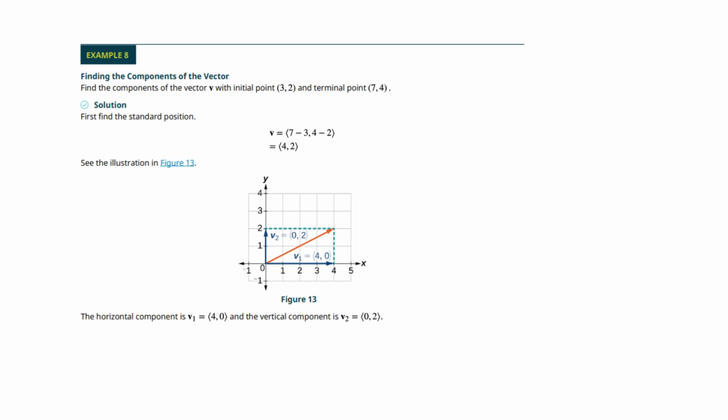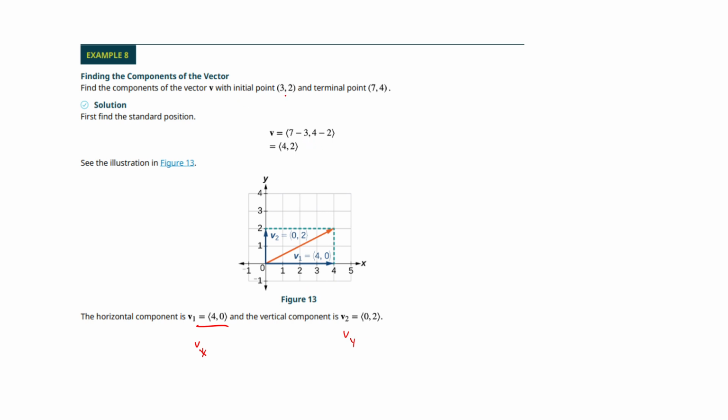Yeah, so this is real intuitive for us after all the trig that we've done. They're just saying, hey, what would be some individual vectors? This v1 is essentially an x vector, and v2 is essentially the y direction. This is going to be a big deal in physics. They would call these the partial forces in each of the directions. You're going to be doing this a lot if you have to take physics. So that's what they're saying.